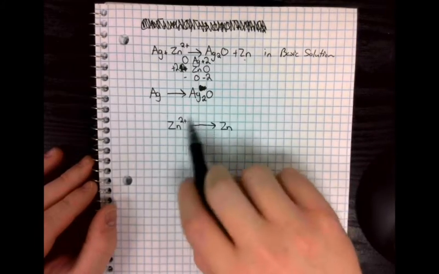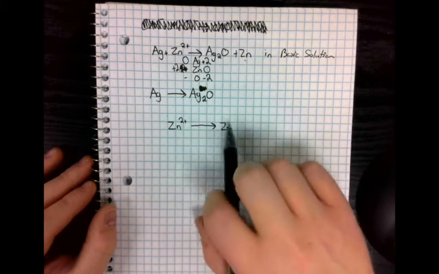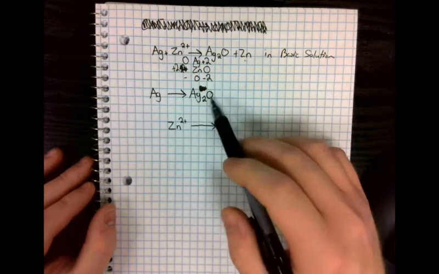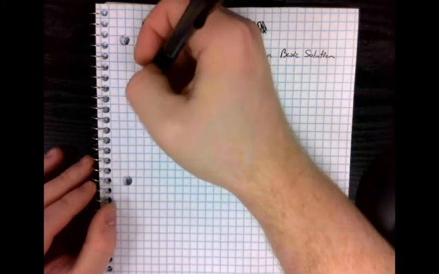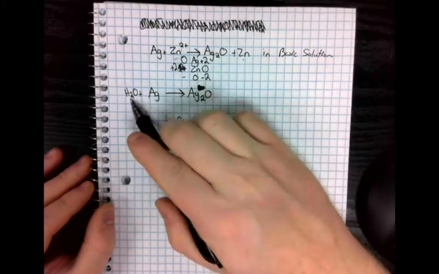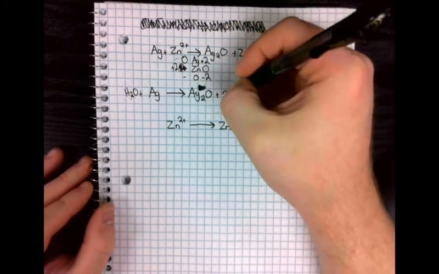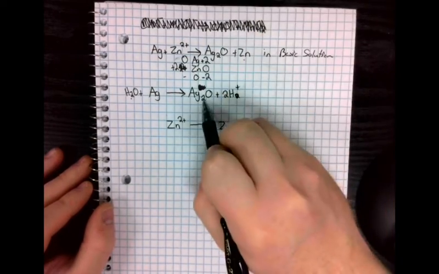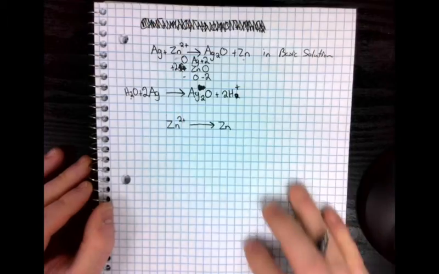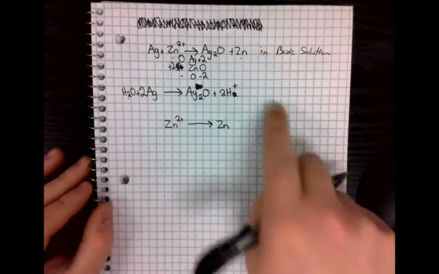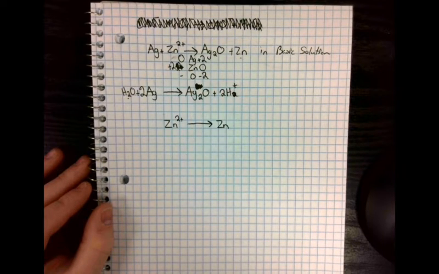So this one doesn't actually need any H's or OH's because there is none to account for. But this side has an O, so we are going to have to add an H2O over here. Now it's 2 H's over here. We're going to have to add 2 H+ over here. And then Ag, we're going to need to put a 2 right there. Again, you do actually have to make sure all of your elements are balanced.